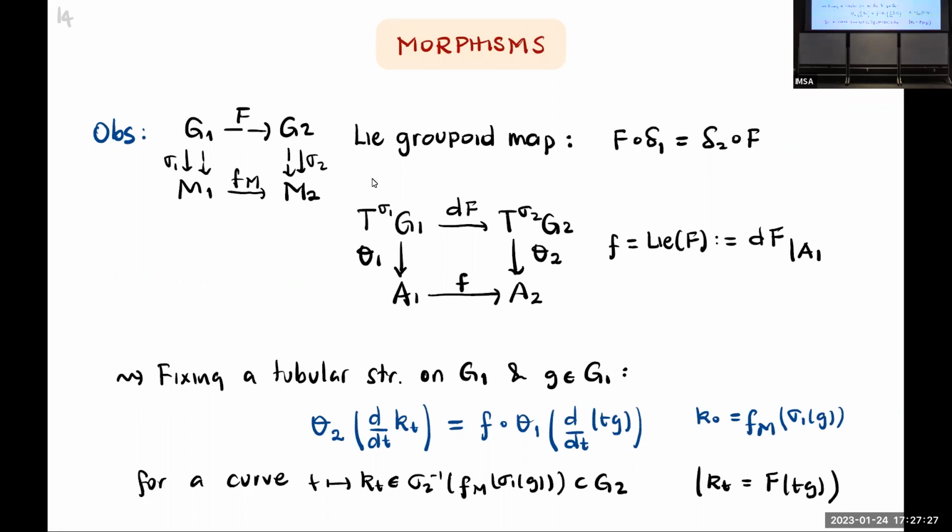Now that we know that it commutes with the division map, and we know that the Maurer-Cartan form is the differential of this division map, it follows that you have this commutative diagram when you take the differentials. Because you have this commutative diagram, you get this equation in blue. So here you realize that P of K of T is just TF applied to this vector.